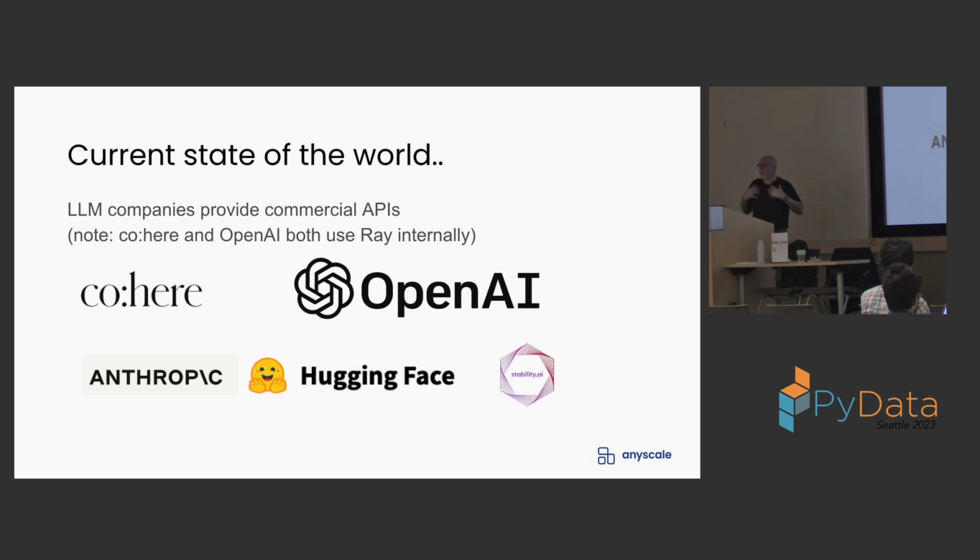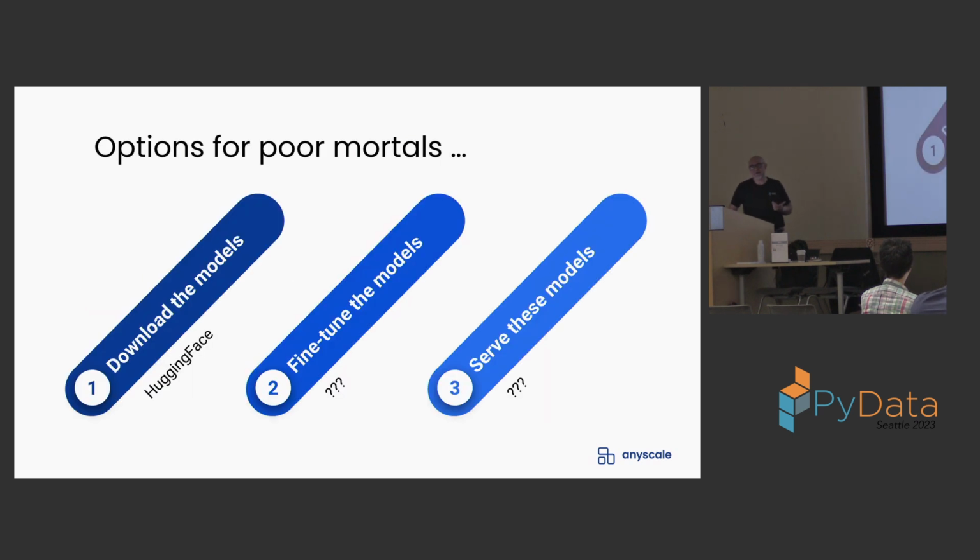But what about if you and me want to use language models? What do we do, right? We mere mortals have two or three choices. We can download a model from Hugging Face, which has pre-trained weights, and then fine-tune it with our data, because we want to do either summarization or some Q&A instruction set. And then we can do serving and inference.